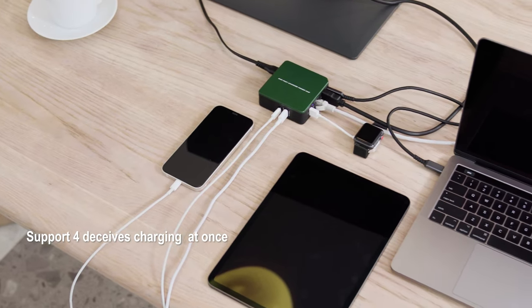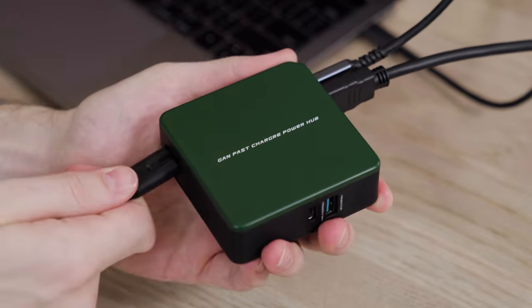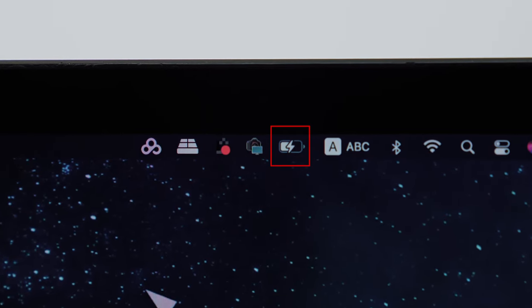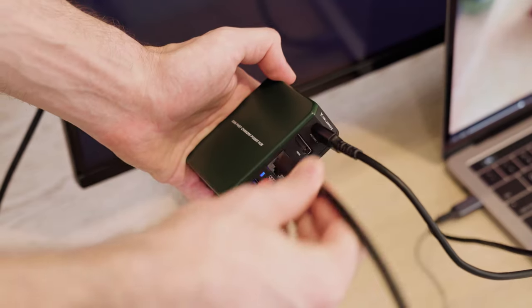Kwumsy PH1 supports connecting up to 6 devices at the same time. Powerful functions, portable size, efficient, and a perfect solution to the dual needs of fast charging and docking station.